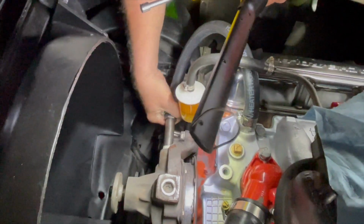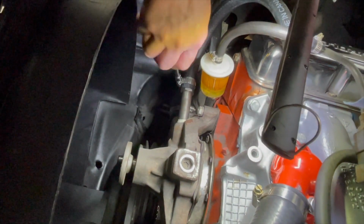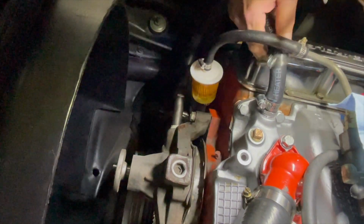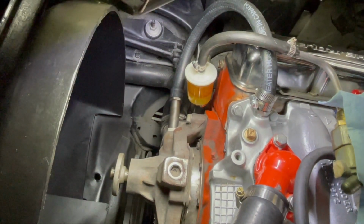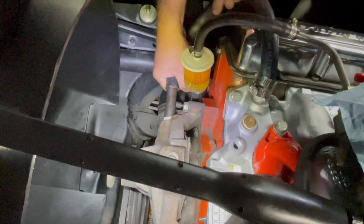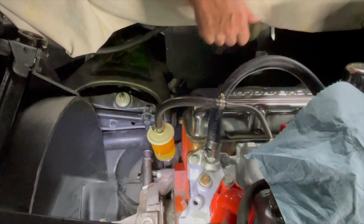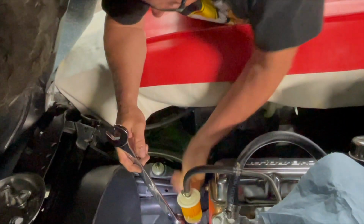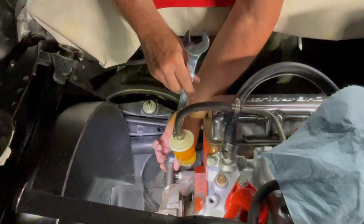So while I have the water pump attached to the motor, I'm going to get that tube off so I don't have to spend extra time locking it down in a vise to get this tube out. I'll let the motor be my vise, and I'll take that tube out while I'm here. So we'll just take this off. And I'll show you a trick when I put it back together, how you know when your hose clamps are tight and not too tight. I'll show you a trick with a test light, how you know when it's tight enough. You'll be quite interested, I'm sure.